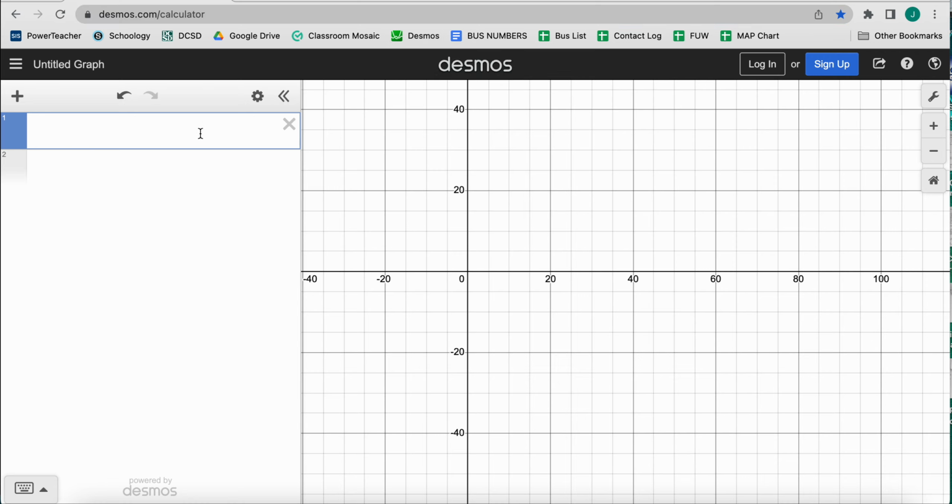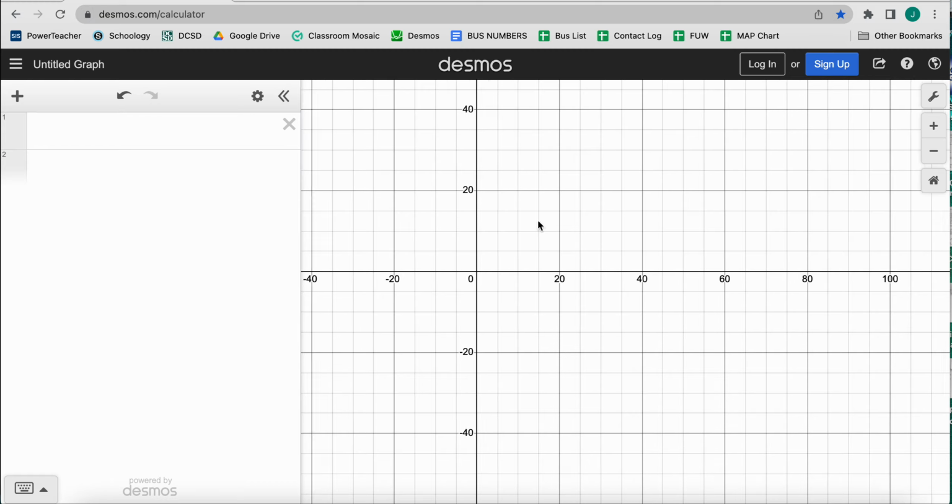So you've been using calculators for a while. Why should you use Desmos? Because Desmos has so much power to do problems for you. So this is what the Desmos graphing calculator looks like. On the left side over here, you're going to have an area where you can type, right? And I can put in multiple things all the way down if I need to, right? And over here on the right side is my graph.